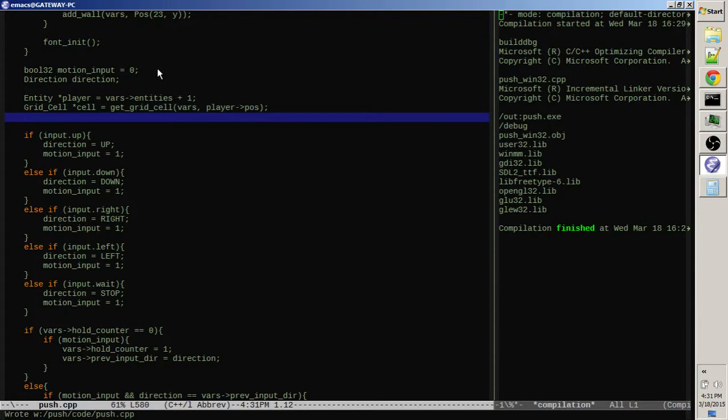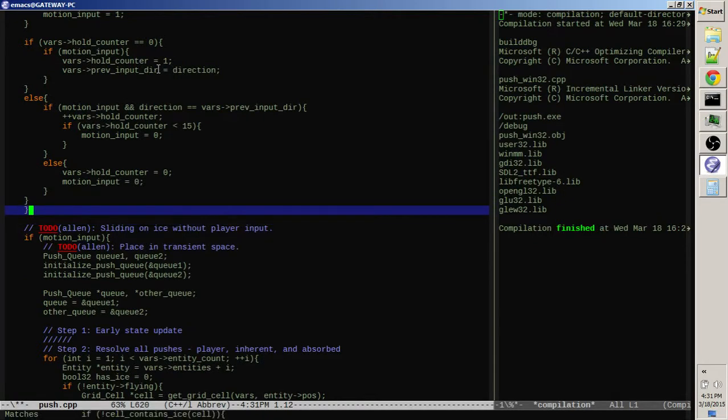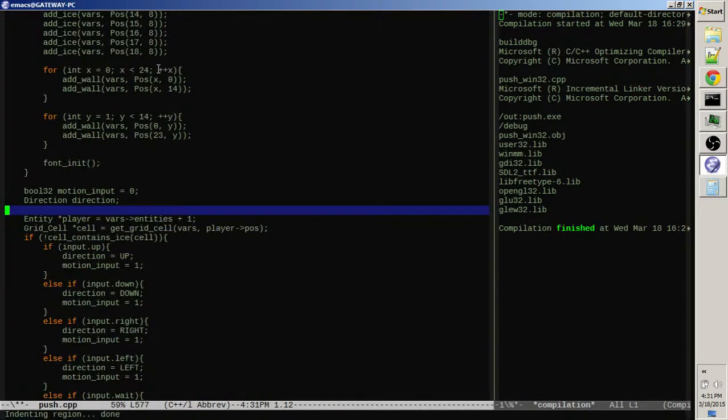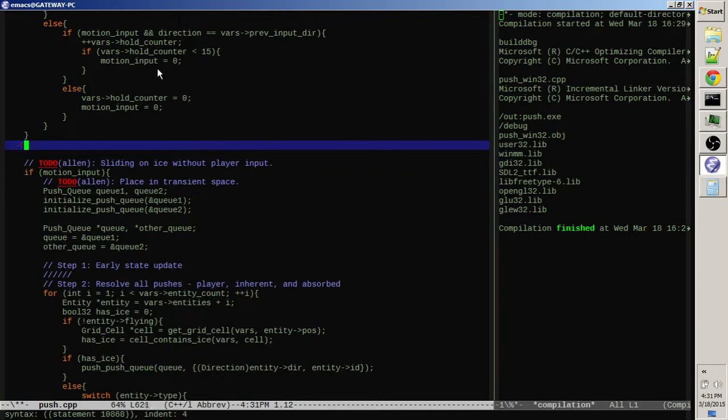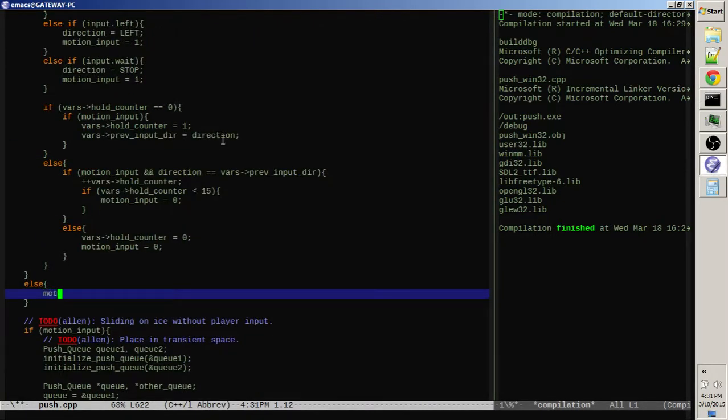And then we say if cell contains ice, put a not there so we can put the normal case first, then do all this logic that we applied before. If, however, it does contain ice, then motion input equals 1.